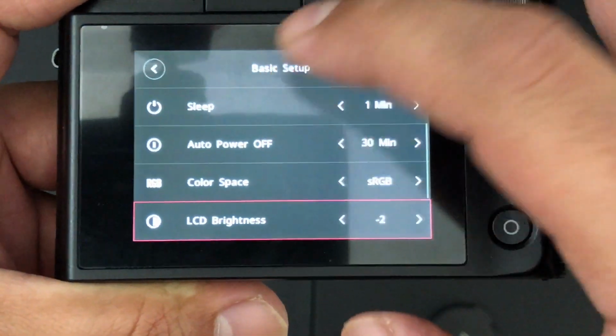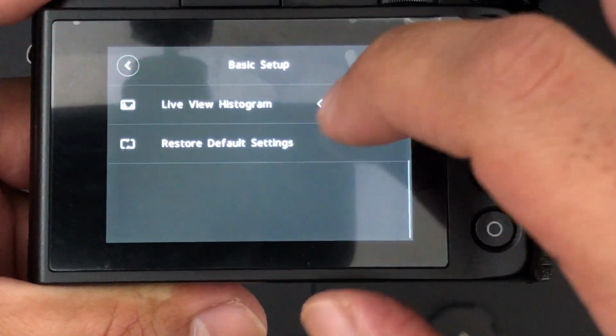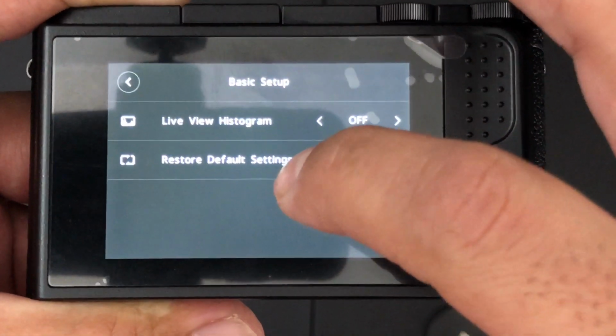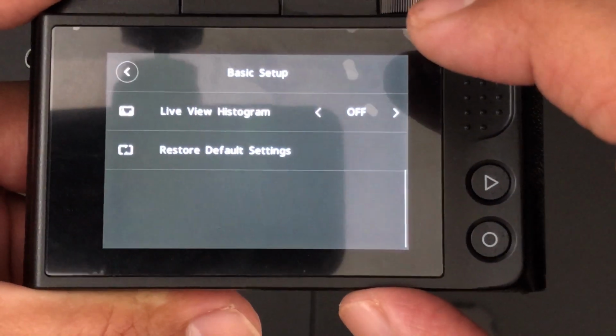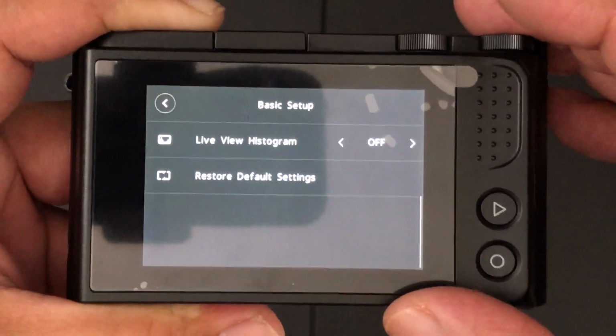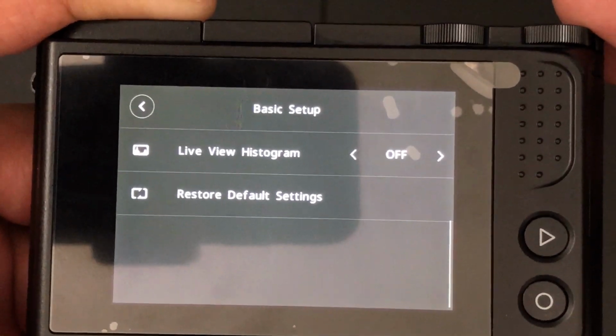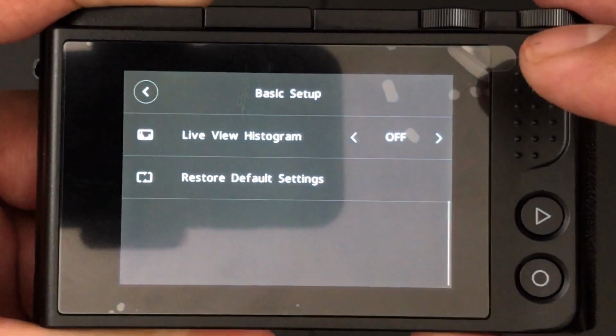So let's go, what's anything else? And then your line of view histogram, you can turn that on or off. And then of course you can restore default settings if you want to get back to the original from when you got it from the factory. Okay, so let's go back.